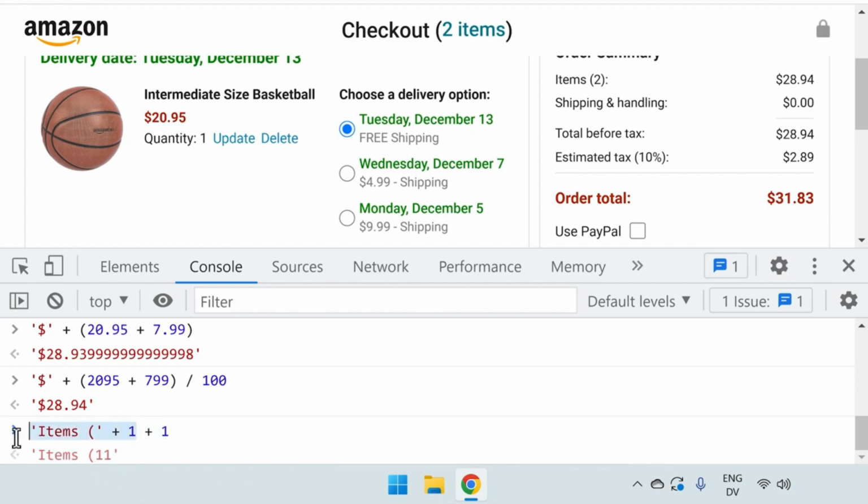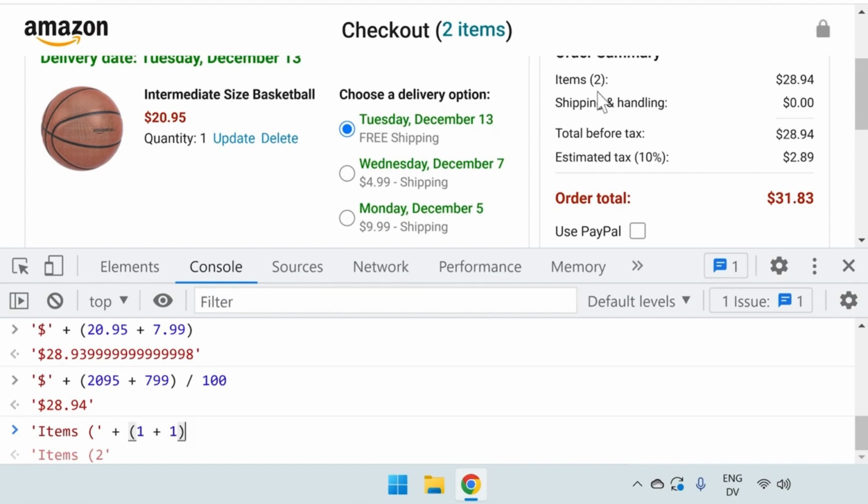This gets calculated first and results in a string, and then it will just combine the 1 at the end of the string instead of doing math. To solve this, we're going to use brackets again. So around the 1 plus 1, we're going to add open bracket and close bracket. This tells the computer to add the numbers first and then combine it with a string.